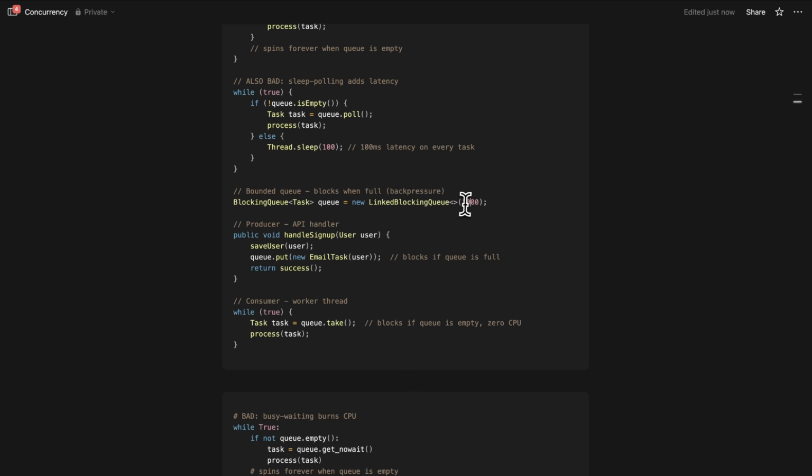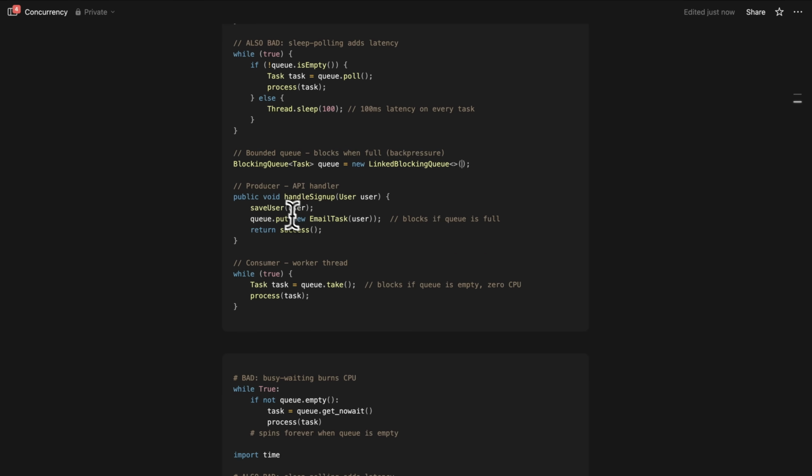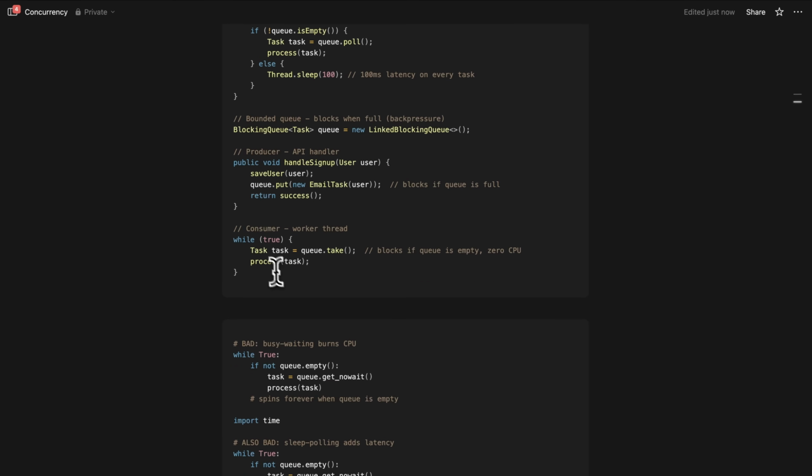In Java, we're going to instantiate, let's ignore that for now, we're going to instantiate a blocking queue. And so when a new user comes in, we're going to put onto that queue and return success. Cool, that thread is done. Now on the other end for our consumer, while it's still in a while loop, if it calls queue.take and this is empty, it's just going to go to sleep at this moment. It's going to say everybody else can use the CPU, I don't need it now. And then it's not until that next put comes in that this is going to automatically wake up, process the task, and then repeat. If it's empty, sleep, and so on.